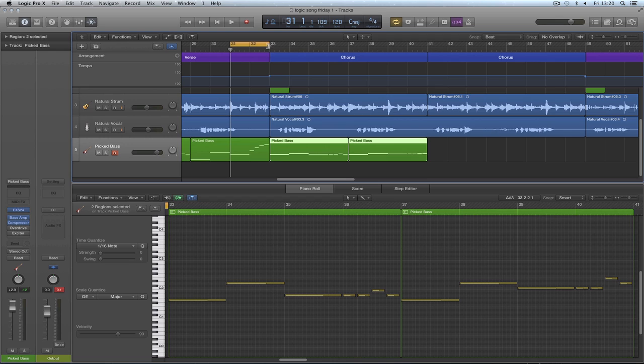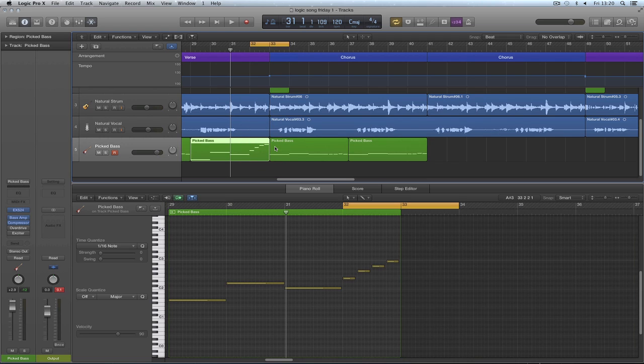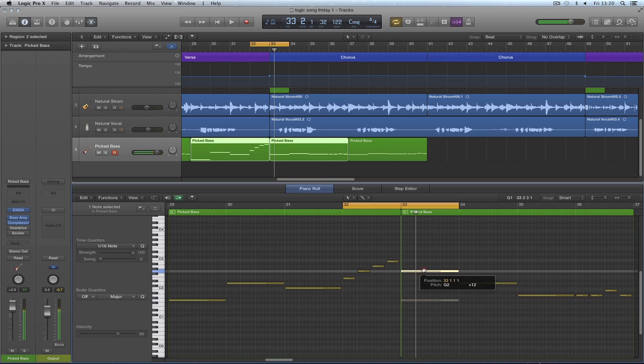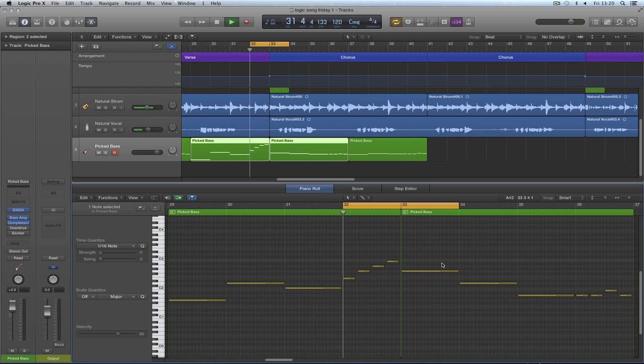Now let's look at where we come out of the climb in the verse bass into the chorus bass. I've got this climb at the end of the verse bass, and then it drops down to the very low G again, but we're going to go up to a higher G now, so it comes out of that climb to the higher G.